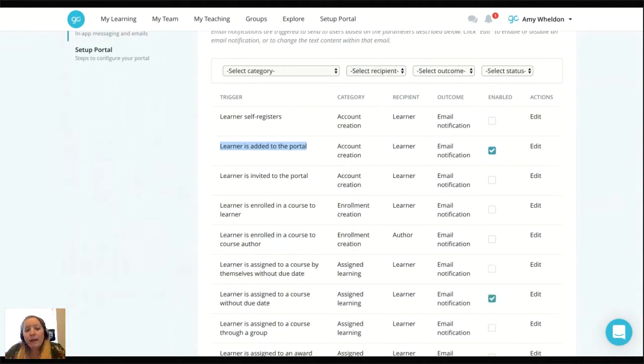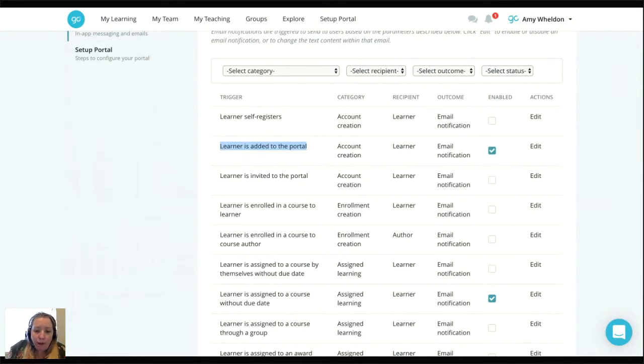We do send set notifications for assigned learning. So if you have compliance courses that are very important that people get reminder emails for, you're going to want to assign that course with the due date. And what our system does is they get an email immediately. And then when 75% of the time has passed between them being assigned the course and it being due, they'll get another reminder email, and then they'll get a couple more emails until the due date.